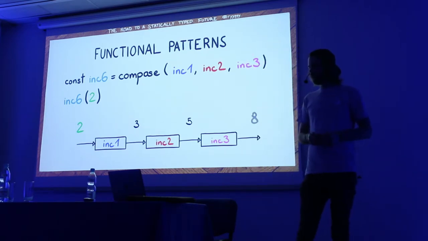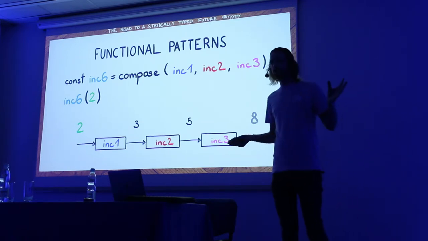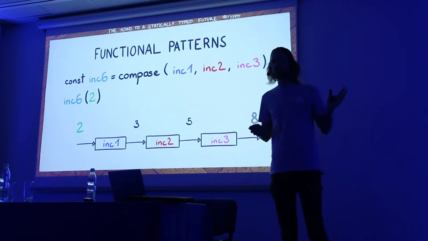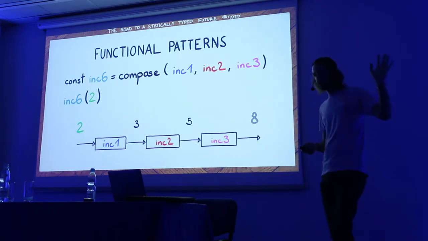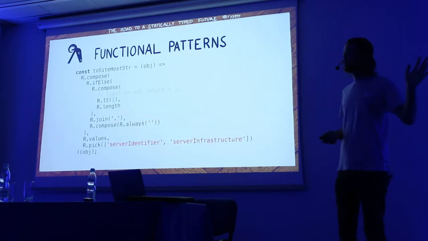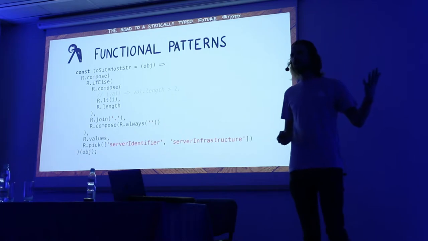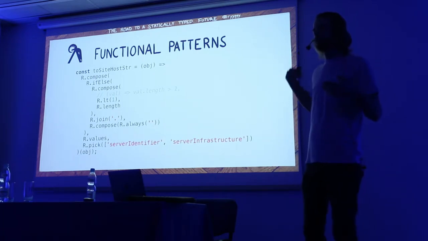And in this project I was mentioning before, Lagoon, we have this API, which is a GraphQL server. And we use a library called Ramda, which is a functional utility library like Lodash. And don't be scared, it's just a small example of how code can look. It looks a little bit cryptic, so if you're not trained to the eye, it's very hard to read. Compose reads from the bottom to the top because the last function will be called first.